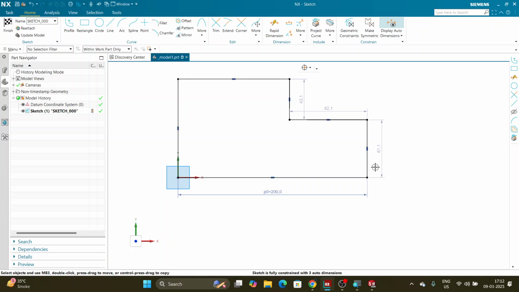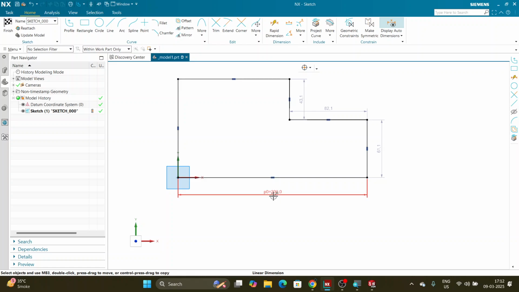Yeah, that is what I'm going to explain. The first thing is the color of the dimension changes. And now this is the dimension which is defined by a user. Okay, so once you define a dimension by a user, it gets a name. So this dimension now gets a name. It's now P0. Like in SolidWorks, you get D1, D2, D3, D4, right? Yeah, so similarly here you get P0.